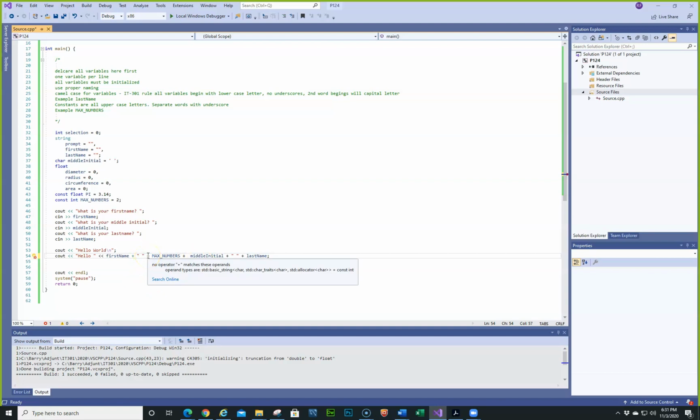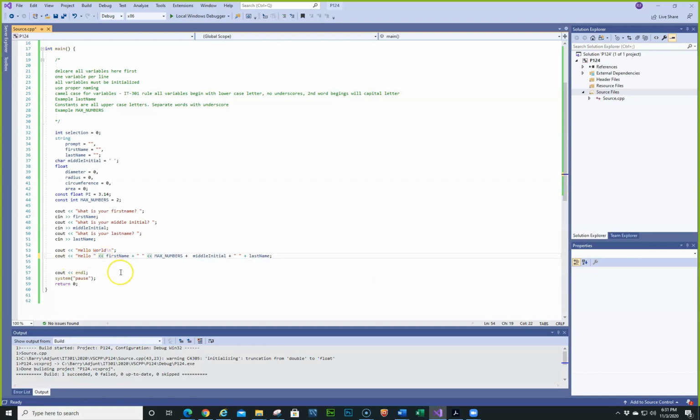Okay, now we have a plus sign. Okay, so how can we add a number to a string? That's the problem. It's not going to work. So let's try this. Let's change this to a character in here. So that'll work. So the rule of thumb is use either all of these characters or all of the pluses. Now you don't have to use it here, but you have to use it here.